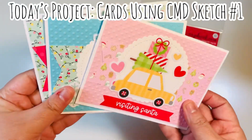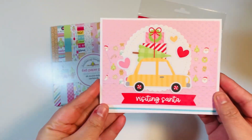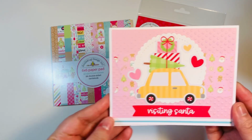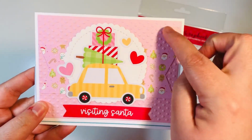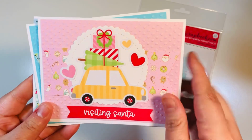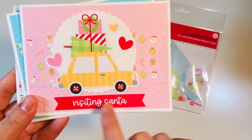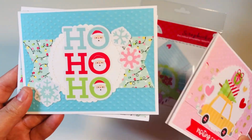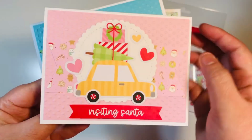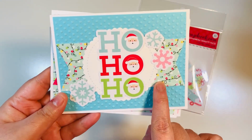For today's project, I'm going to make some cards using a crafty Mama Diary sketch number 1. This is Helen's very first sketch. I think it's so easy, so fun, and you're able to have minimal scraps. I brought in a couple of embossed pieces of cardstock as well that I had in my stash. I brought in some scallop circles. I used some of the sentiments, some of the ephemera pieces. I also did stamp some of the insides with a sentiment from a not too shabby stamp.